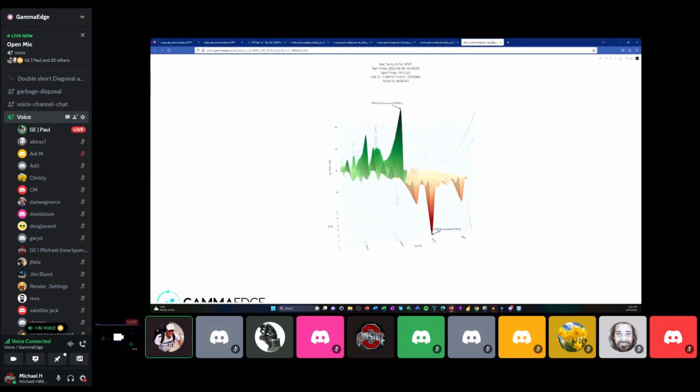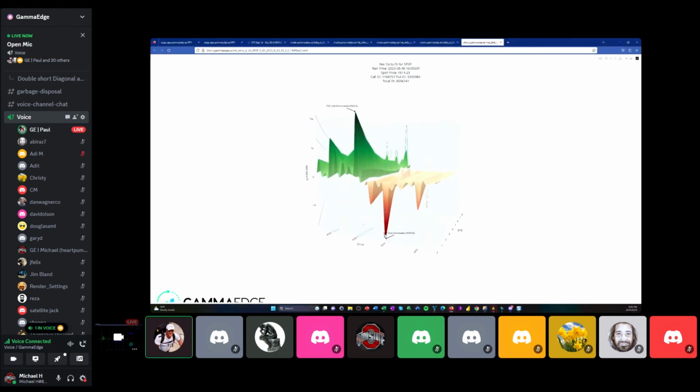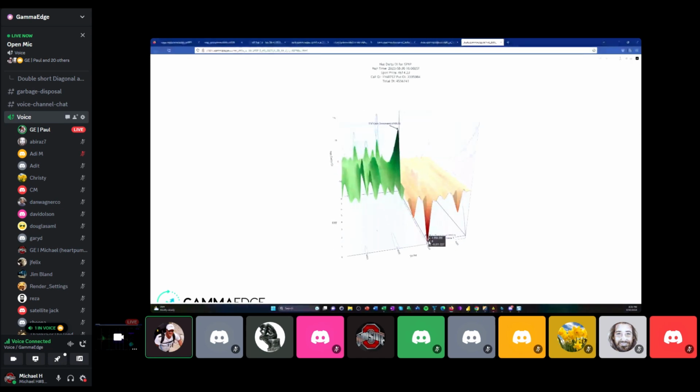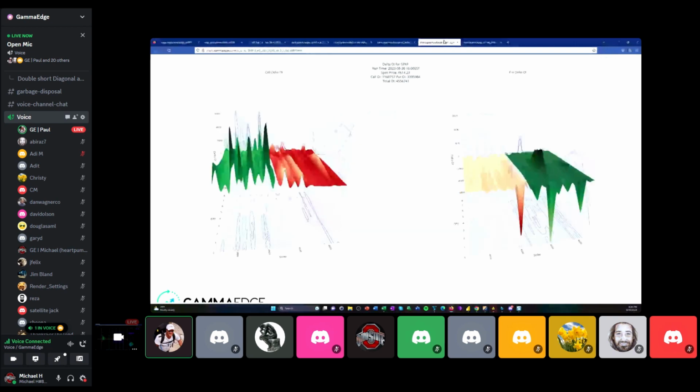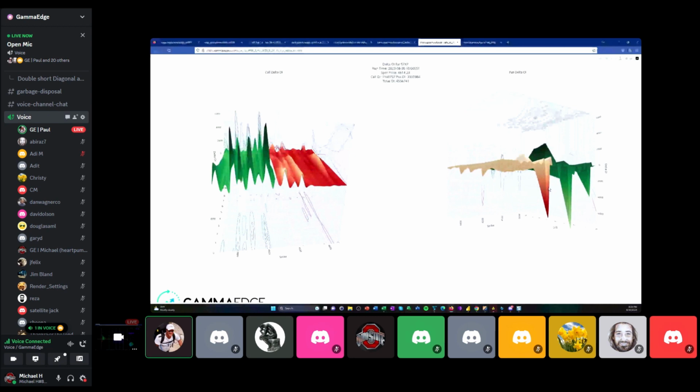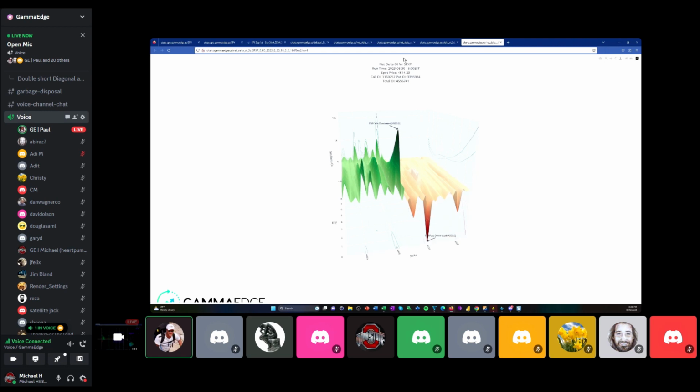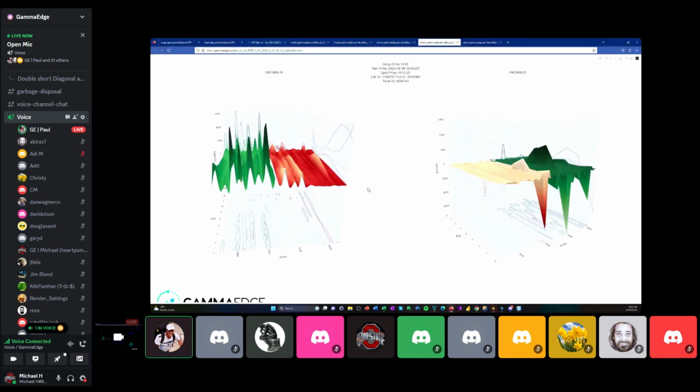and it will give you a tag: in the money calls and in the money puts is what it's saying right now. Now, when it says in the money puts, it's not saying that this strike is in the money puts. It's saying that this, what we call the right-hand plane, is controlled by in the money puts. So there's not enough out of the money speculation on the deltas right now. And if you go back to this chart, you can see that visually, your eye can see the area contained by this 0 DTE right here appears bigger than this, and that's why we have the in the money puts, because the puts here are controlling the conversation.